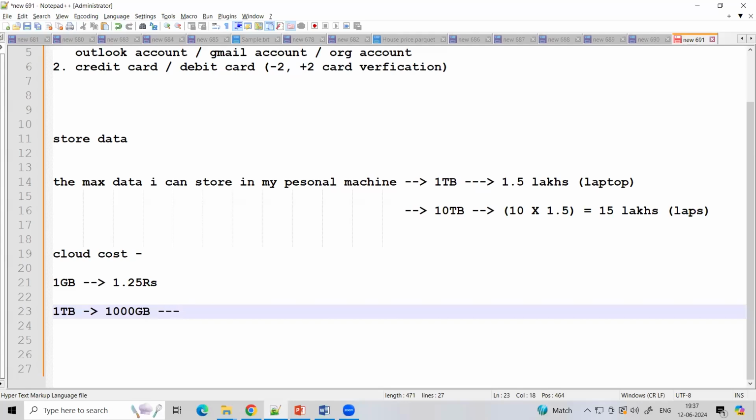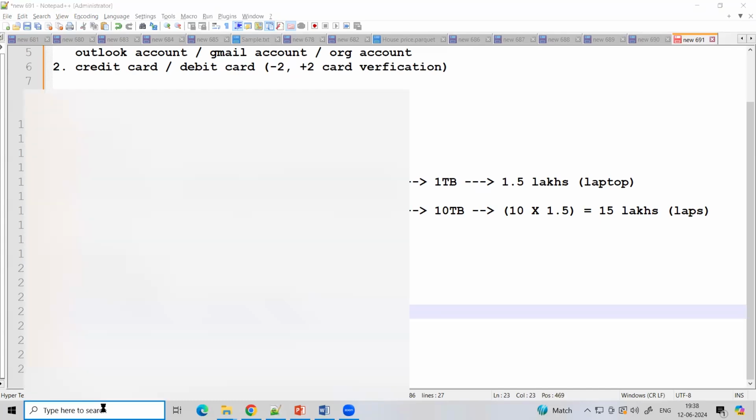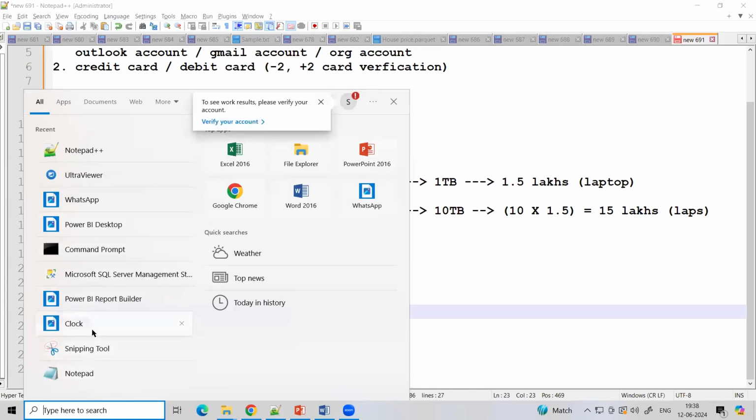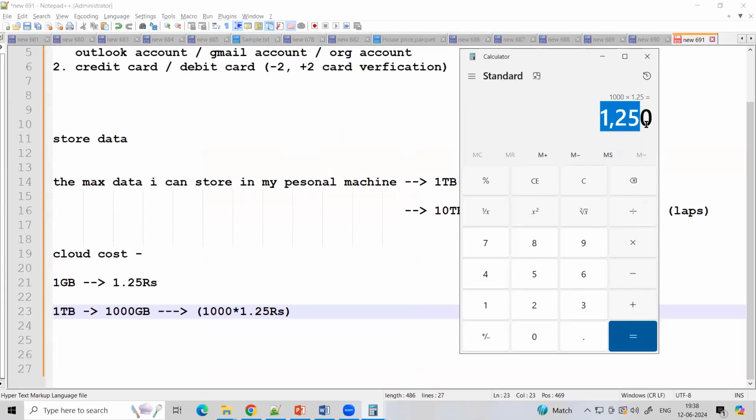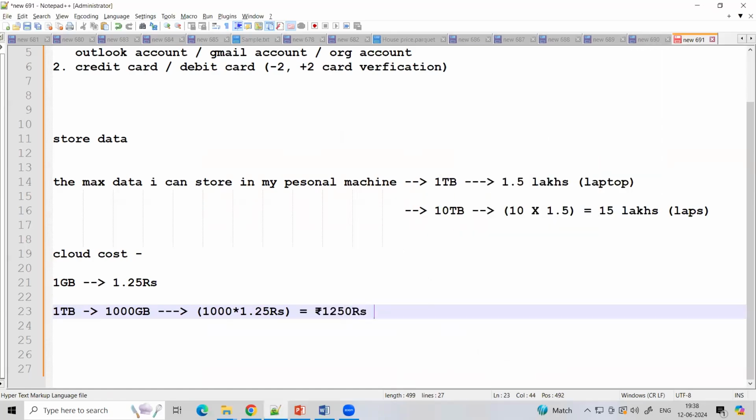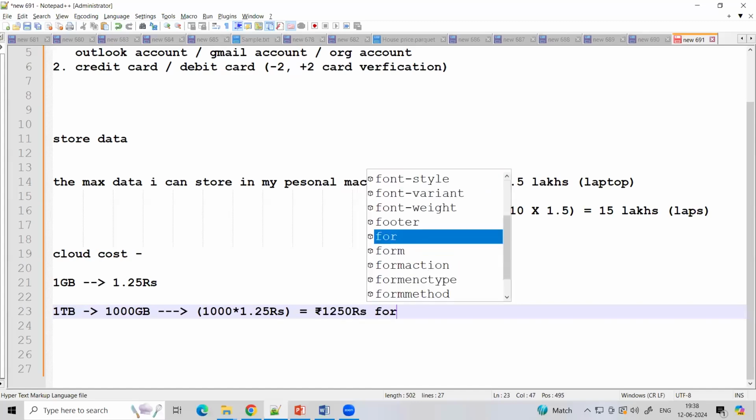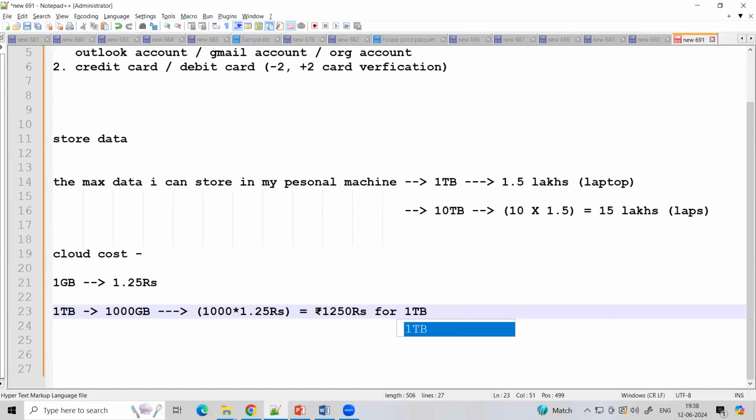So 1000 GB means 1000 into 1.25 rupees. Am I correct? For 1 GB, 1.25. For 1000 GB, 1000 into 1.25. Am I correct? Yes. 1250 rupees I need to pay for 1 terabyte.